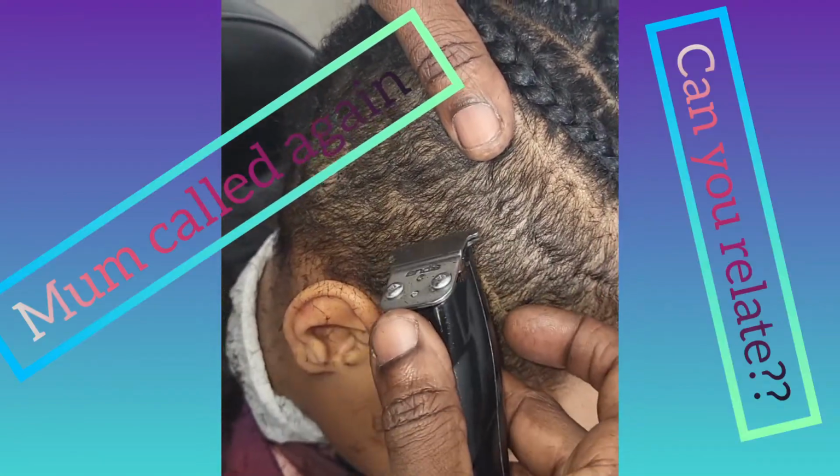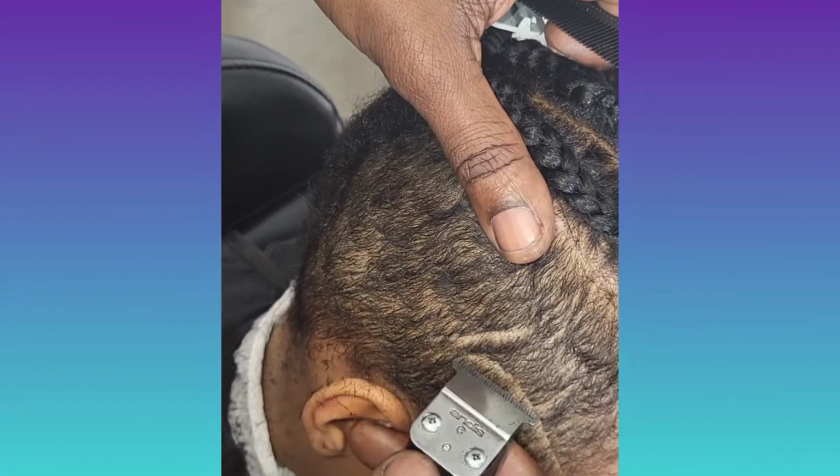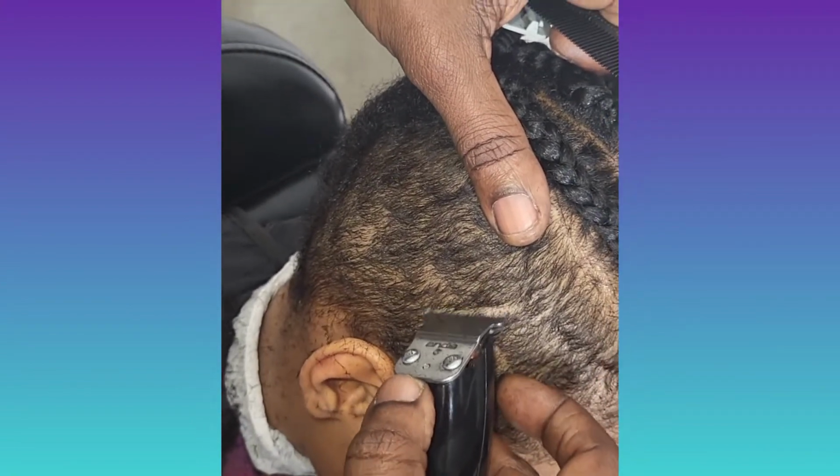As you see, we're going to start with just a guideline. We start this guideline up and then we're going to get into the blade work.